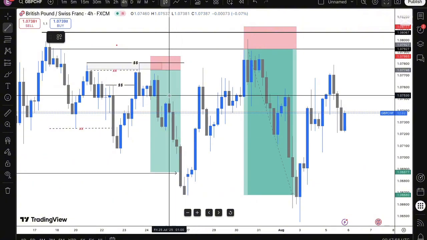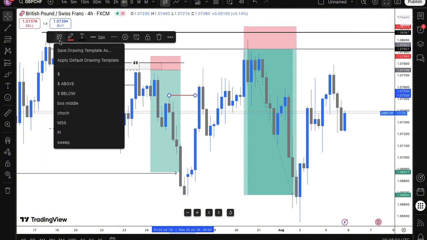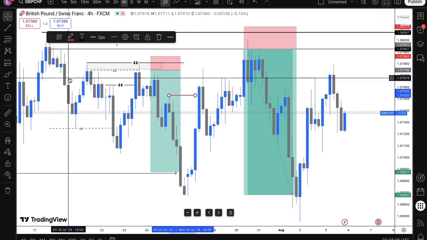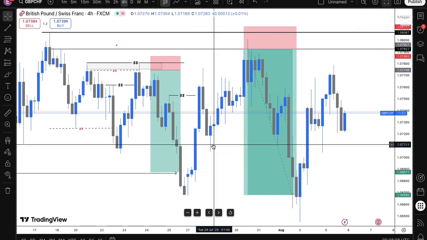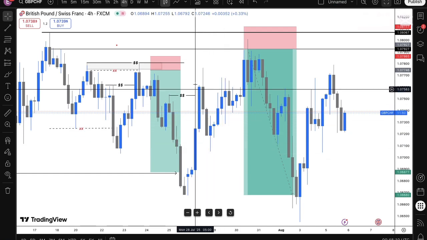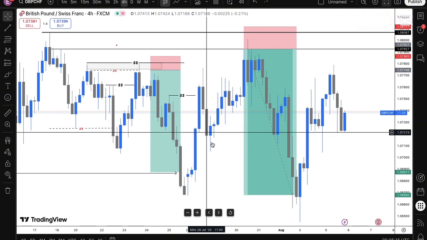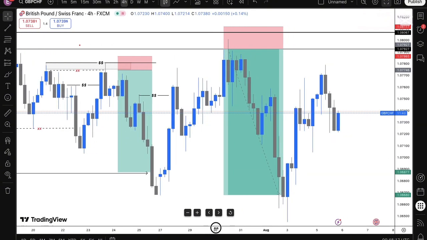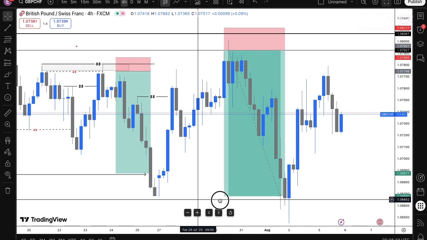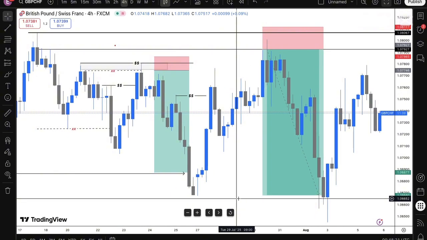This was the first inducement. Let me mark it out for you. This was the first inducement, or mark it with this dollar sign. So I knew that a lot of sellers sold from this point. And if you had gotten it, you'd have maybe made quick profit, quick scalping. But that was not the main swing, because you have to look for the main swing from the created swing, which in this case was the inducement.